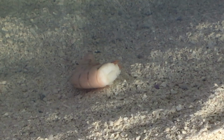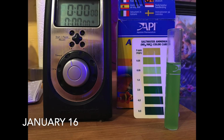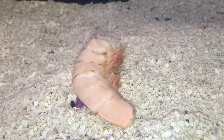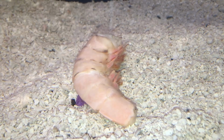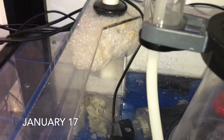There's that boring shrimp. It's done nothing but flip over once due to the flow in the water. 3 days in, I decided to test and see if the ammonia had begun to rise, which it had. The shrimp itself didn't really cocoon into a white, disgusting blob like I expected, but that's fine. It doesn't matter. But I did see this result inside the sump.